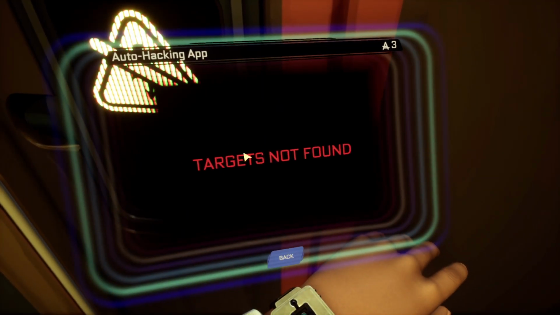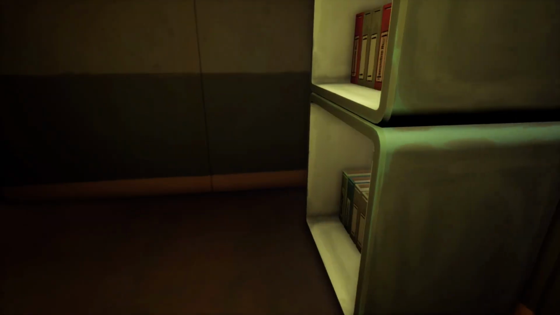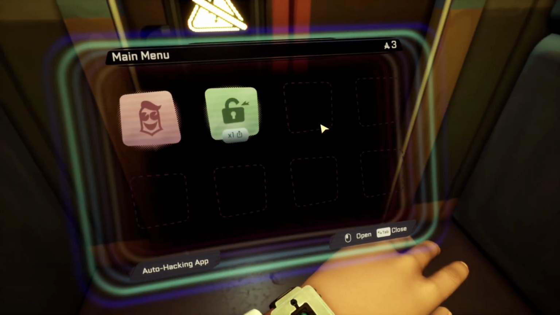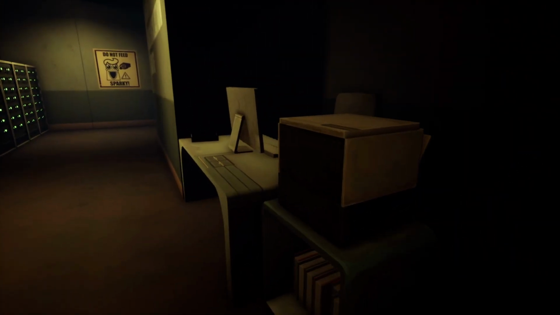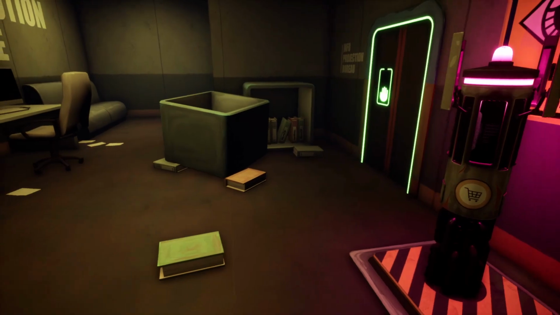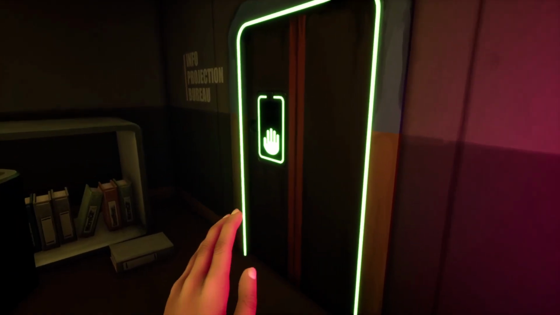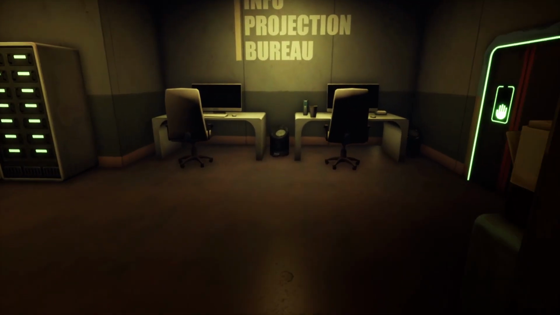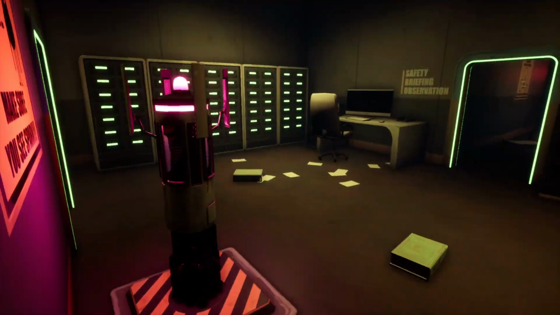We can go into here. Target's not found. Excuse me? Is that not what I do? I swear you are able... No? What am I missing here? Do I need a gun for this door? Where do I get the guns then? Oh, I can go in here. Guns in here? Right, I do that. And then it's opened, yes. I want to go in here as well.